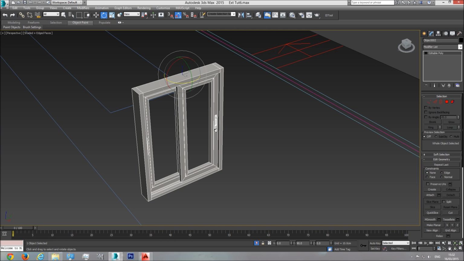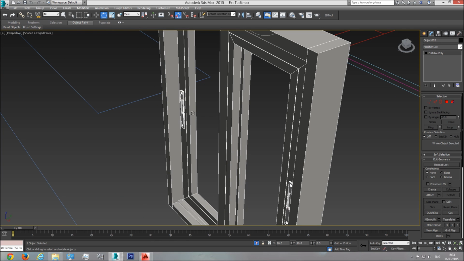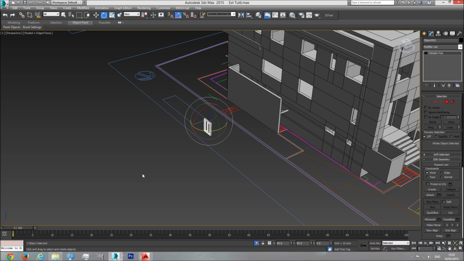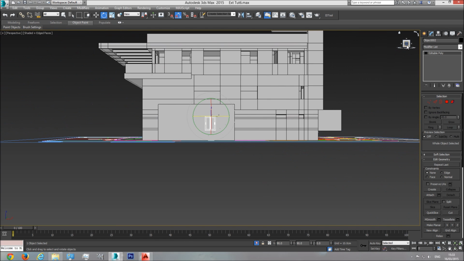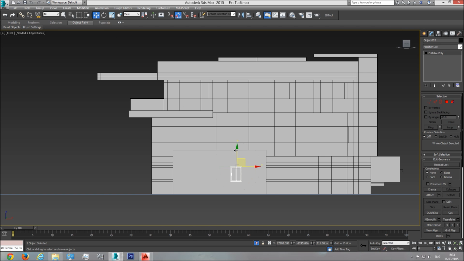We need the details to be on the outside of the building, so we don't care about the inside. So I'm going to rotate it 90 degrees so that the details are facing outwards of the building. Now I'm going to go to the front viewport, and I'm going to place them.